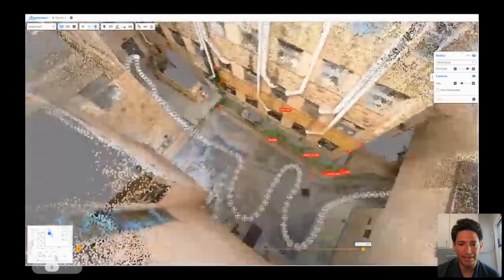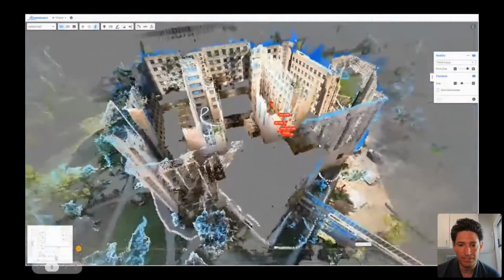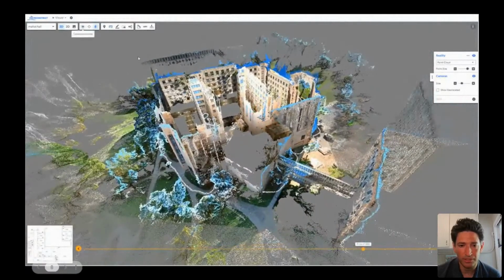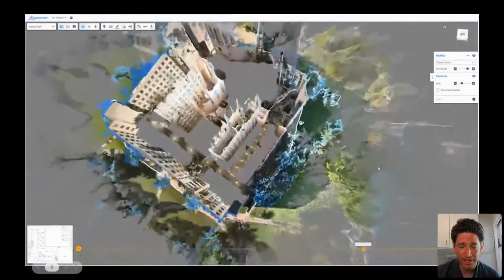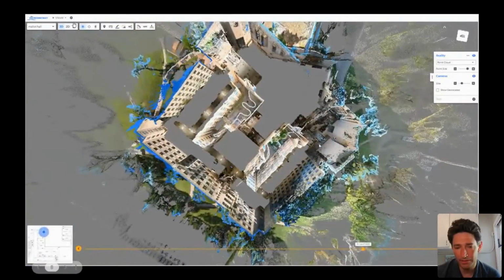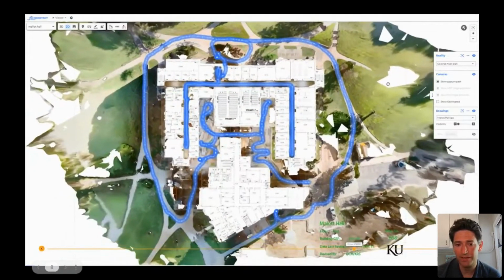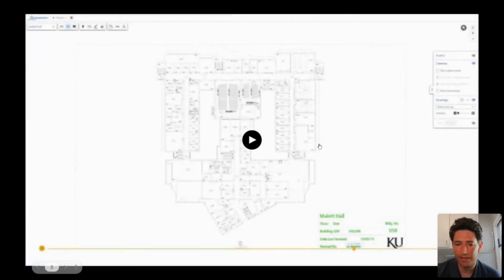Now we're just going to back out here to show you the full model of this particular building that was built in the 50s. Here you can see the entire facade was captured, the corridors of the basement were captured, and the interior. The entire time to walk this particular site took, I think, a total of about 25 minutes of 3 different captures. Here you can see the paths, the resulting drawing overlay, and the reality model.